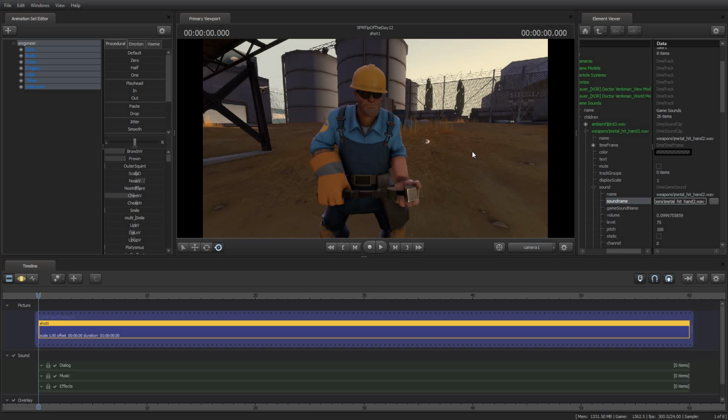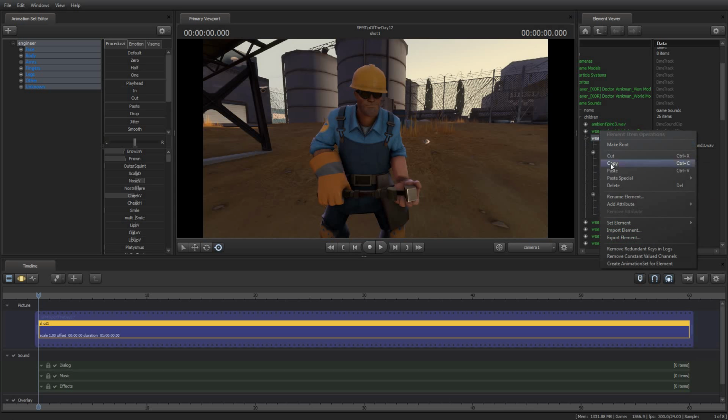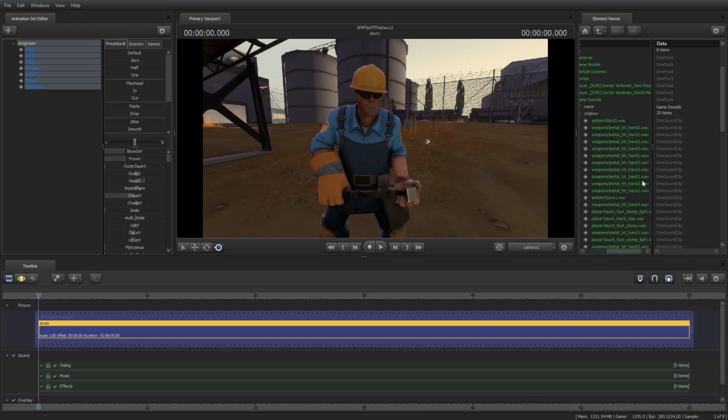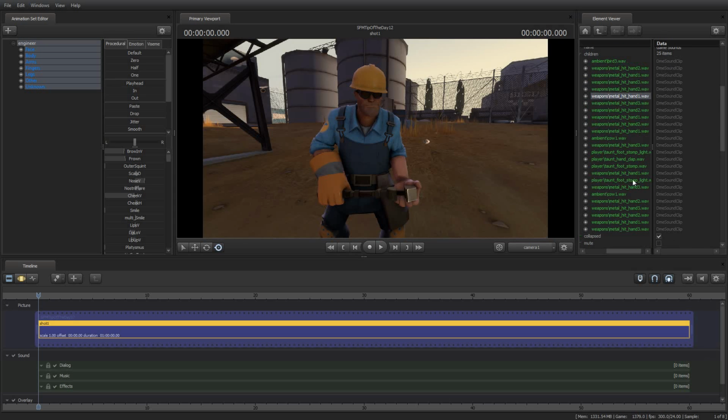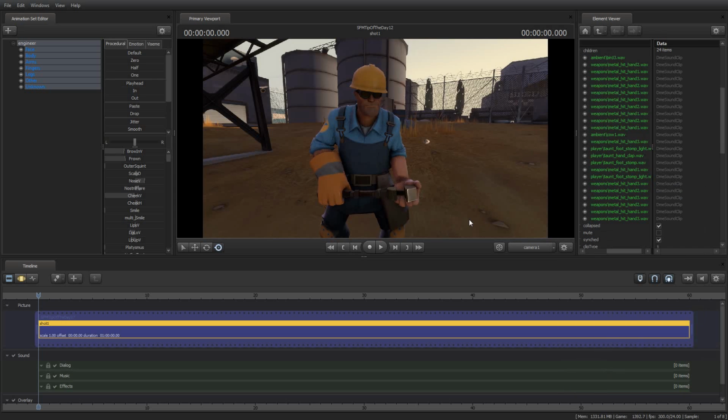So yeah, you can see all of the other sounds, and it would actually be easy. I can delete these, so you know, it can make the engineer hit his hand and not make any noise at all. So at least one of those taps that he's doing just won't make any sound. I've noticed also these tend to be in the order that they are recorded in, but I don't think I can guarantee that. But say you recorded something and you're like, oh man, that ambient cow sound is in the background. How do I get rid of it? Because I don't want that in my thing. You just go and find it, and you can just right click it and say no more cows.